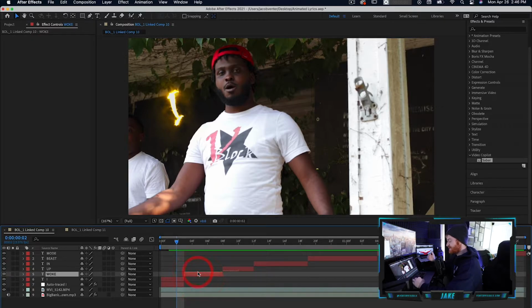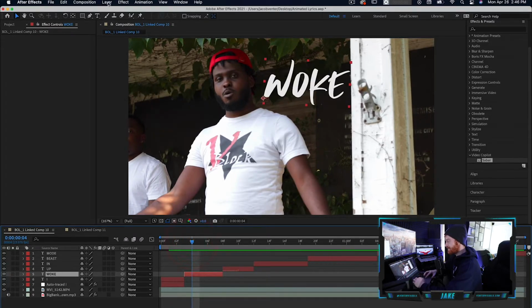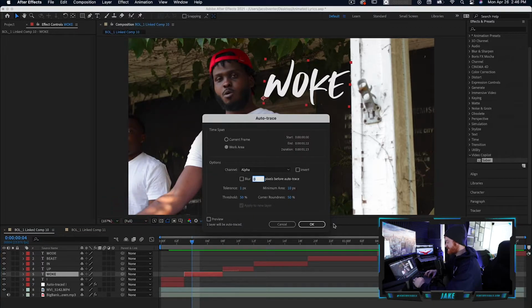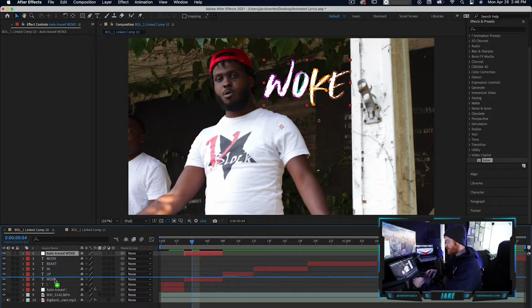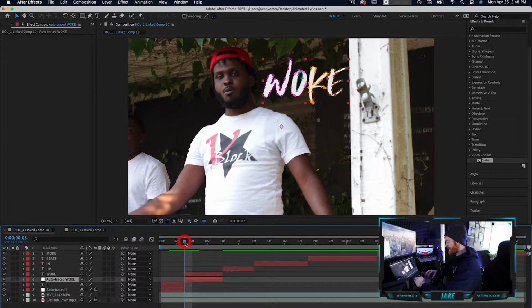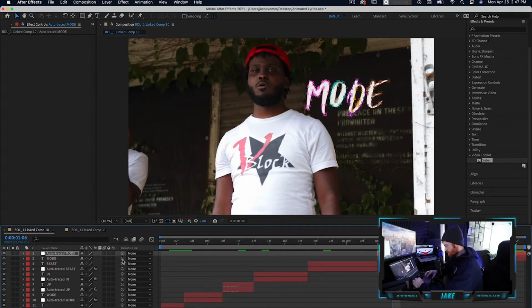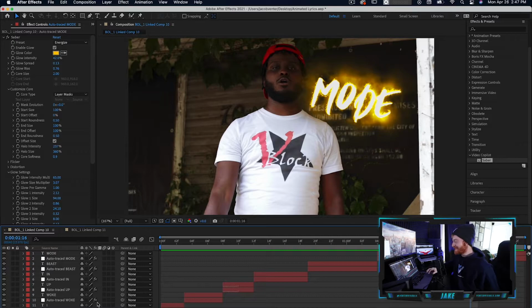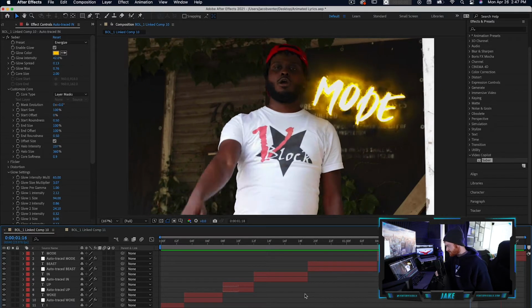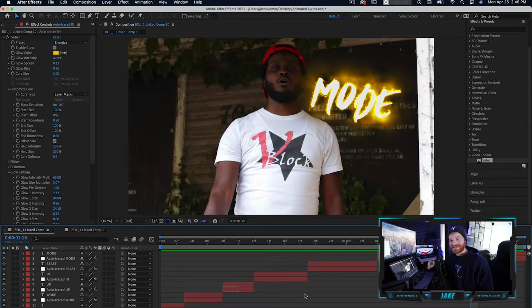So let me just do this really quick to all the words on my timeline. I'm just gonna speed up through this process because it's the same thing for each word. So you guys will just catch me on the other end of this. Now that I'm done auto tracing all of my text layers, as you can see under each text layer, I also have the auto trace layer. I just copy pasted the same Saber effect onto all my auto trace layers underneath. This is what it's gonna look like. So I think this effect is super fire. Can't wait to use it on some of my next music videos.